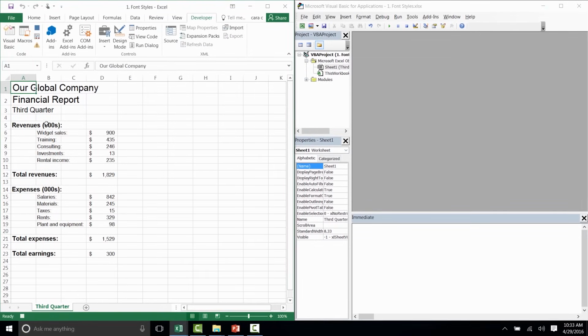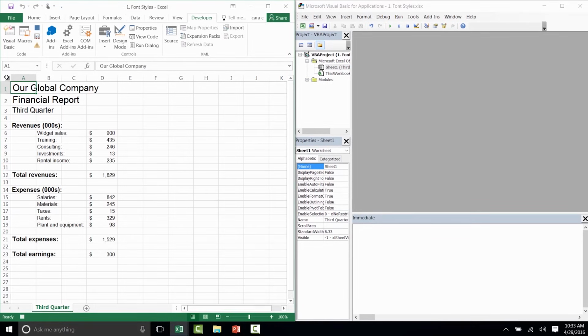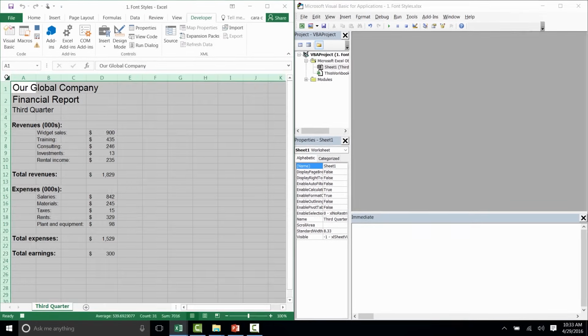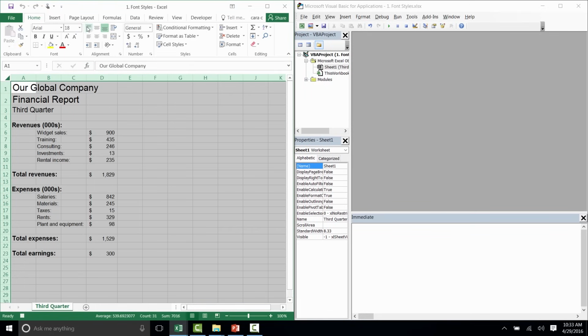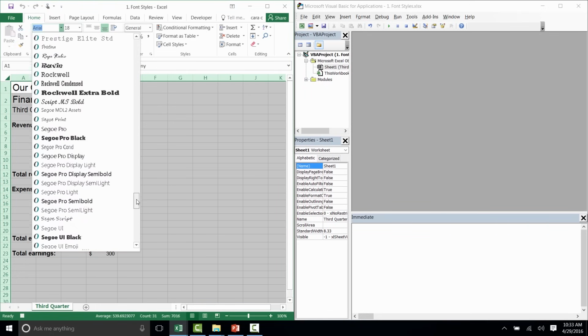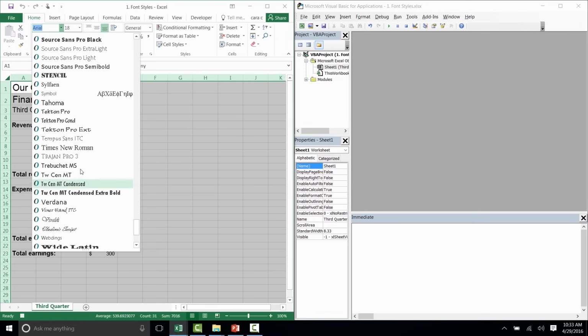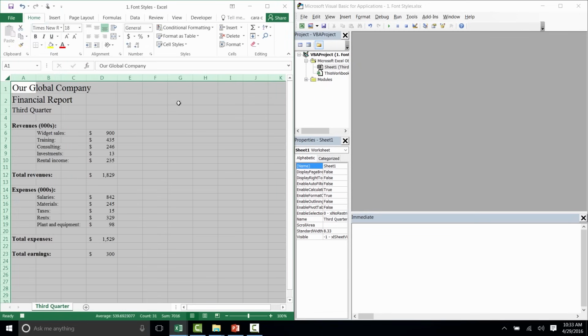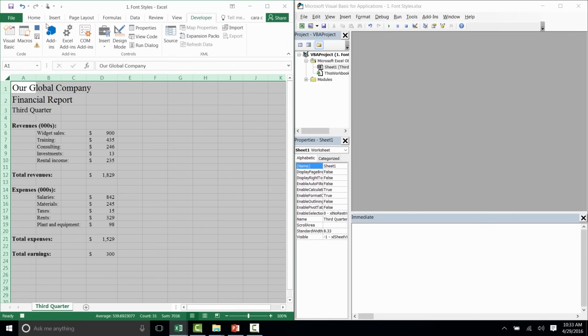I'm going to click OK, and here we go. The first thing I'm going to do is click on this area in between my row headers and my column headers on the top left. This selects everything in my worksheet, and then I'm going to go to the Home tab and change all of the font to Times New Roman. I'll scroll all the way down into the T's and find Times New Roman, and there we go. And I'll click on my Developer tab and hit the Stop button, and that's created this particular macro.